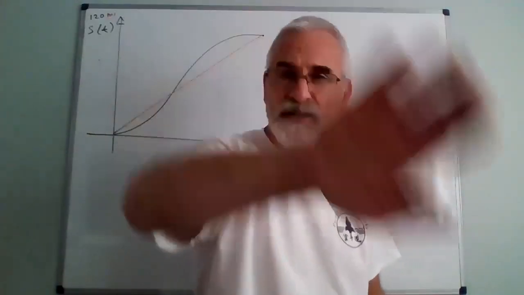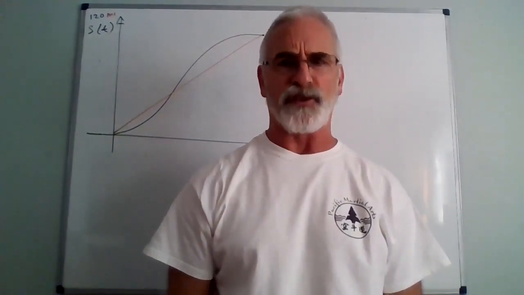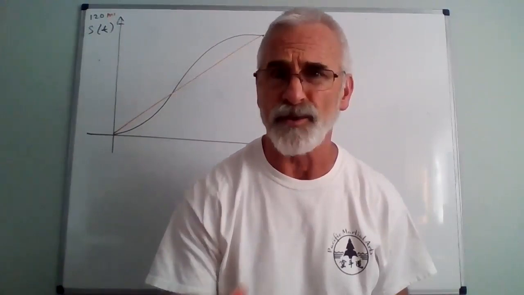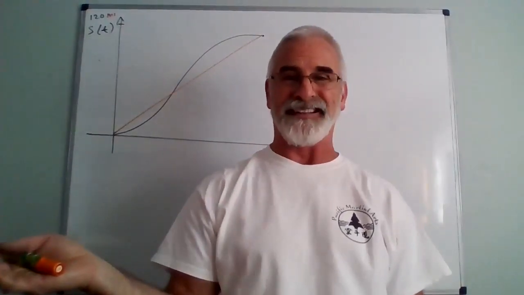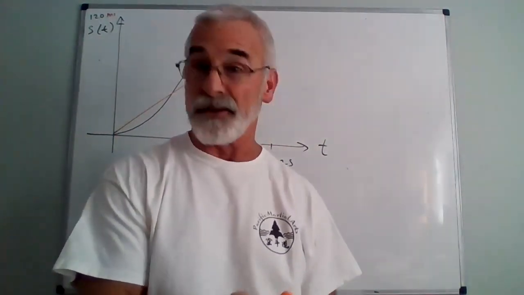And when you slowed down, didn't you have to pass back through 60? Well, you said, well, I never was going as fast as 60 miles an hour. I was always slower. Well, then you wouldn't have made it in 2 hours, would you? If you went 120 in 2 hours, you couldn't have done that if you were driving less than 60 the whole time. It would have taken you a lot longer.